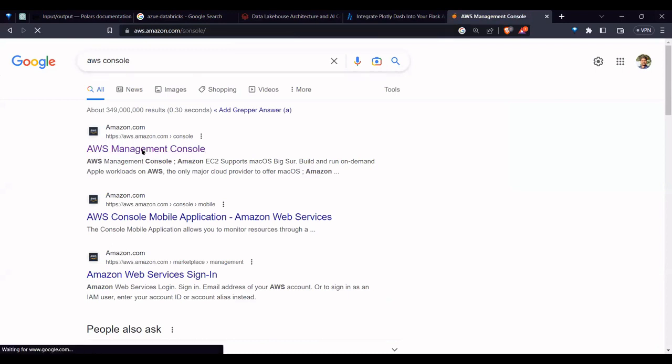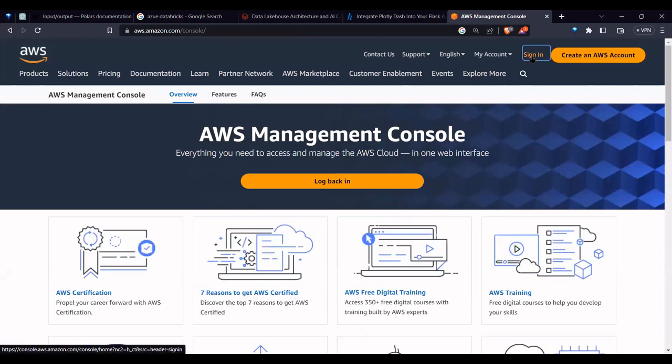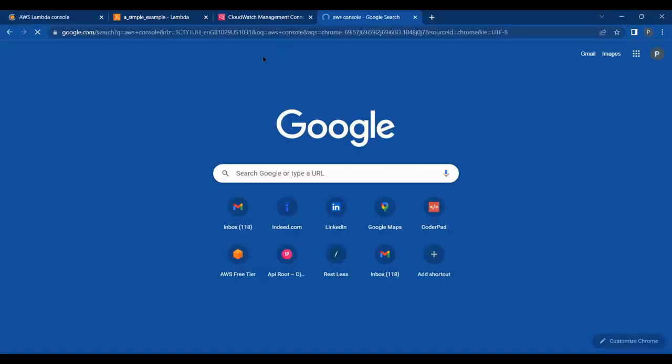If I say AWS console, first we need to sign up for the first time, and subsequently we can sign in. Once you sign in, you can start working on it. Generally when you create a new user, you give a username and password, and subsequently we can reuse it. Once you have created that, we can reuse it. For that, first we can create an AWS console.